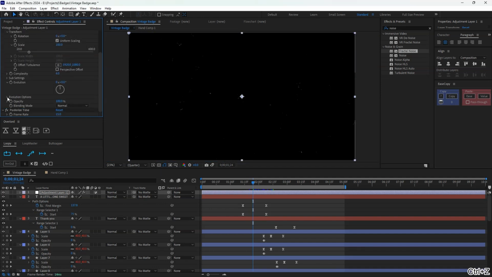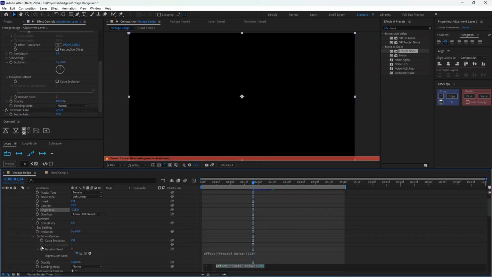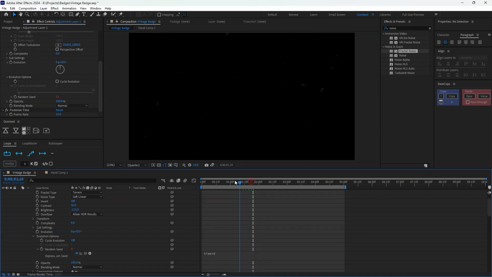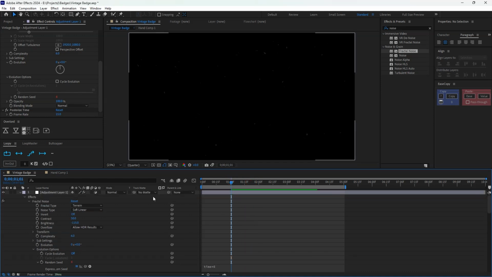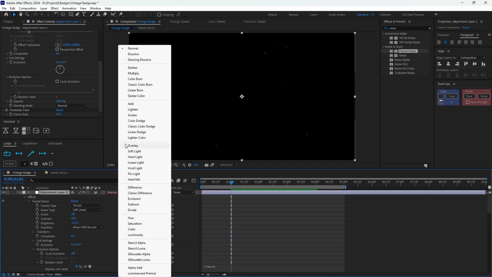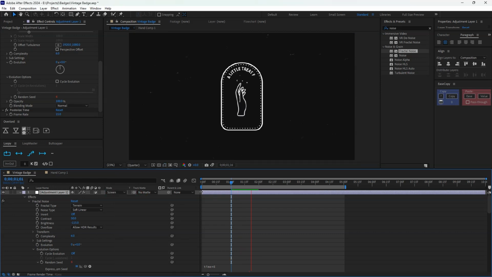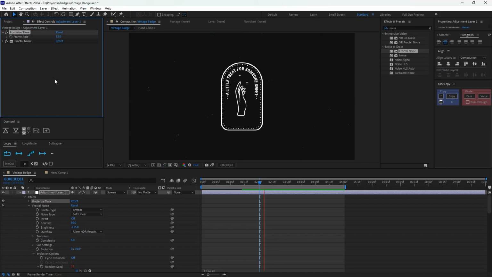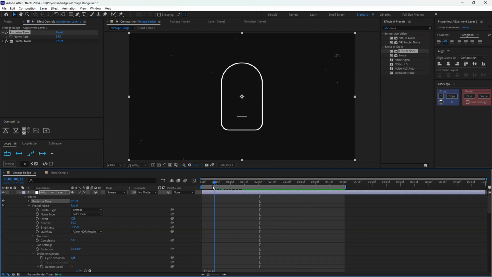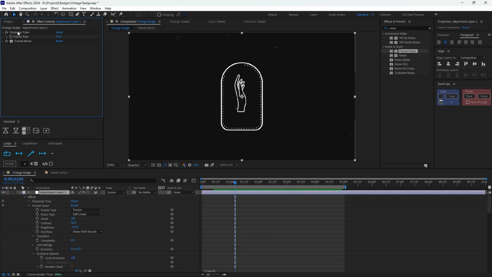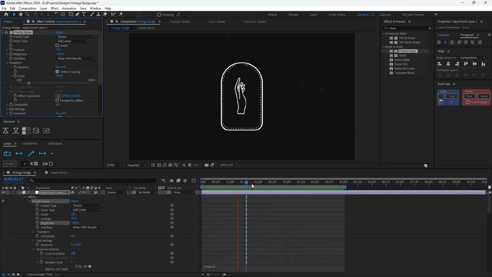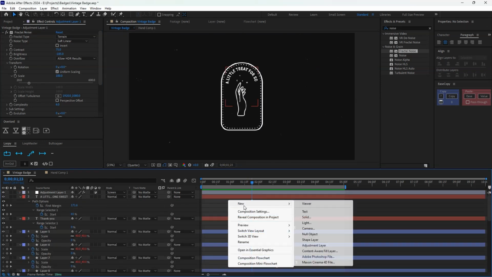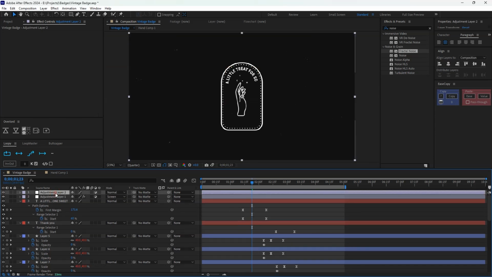In the Evolution Options section, select the random seed with the Alt key to enter the Expressions area. Type time *6, and you'll see an animation with a lower frame rate and a cool effect. Then, in the Mode section, change the image mode to screen. As you can see, after applying the fractal noise to this layer, the posterized time effect no longer displays its changes. To fix this, create another adjustment layer and apply the posterized time effect to it.